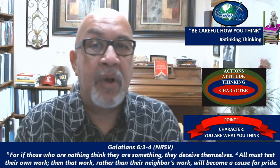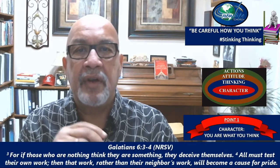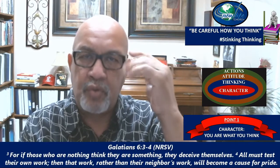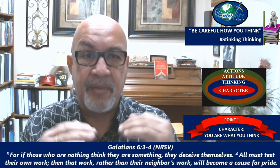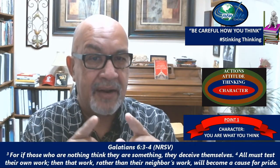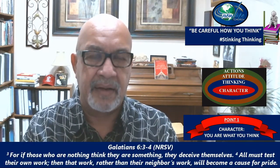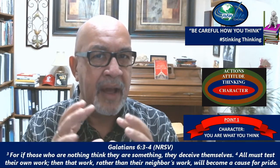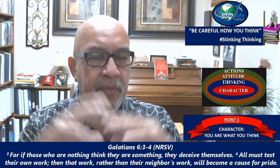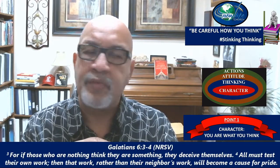That explains to us why some people have trouble making a change in behavior. It's because they want to change what they do, but they don't want to change what controls what they think. And we have to be careful how we think, because our thinking will determine our attitude and determine our actions. The deep-seated root of the character in the soul is whether or not what's on the inside is going to be pure through the Holy Spirit or impure through other spirits which are not holy.